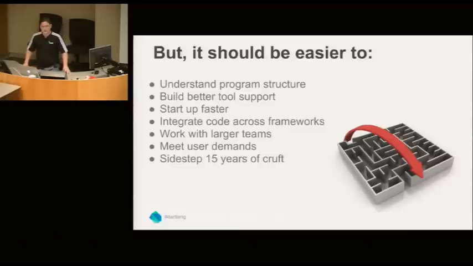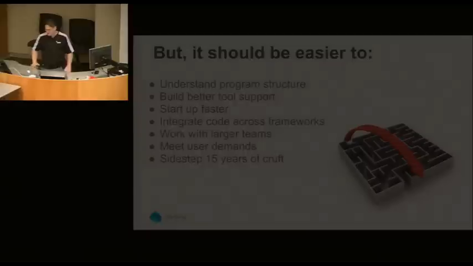We want to make it easier to work with large teams because the web apps that we build at Google tend to be really, really big. If you look at the spreadsheets app, that was not one guy. That was a lot of code. And we want to meet user demands and sidestep 15 years of cruft. Who here likes JavaScript? I'm one of them, so you don't have to feel bad about that. But who here likes the DOM API? Yeah, no one ever says yes to that.